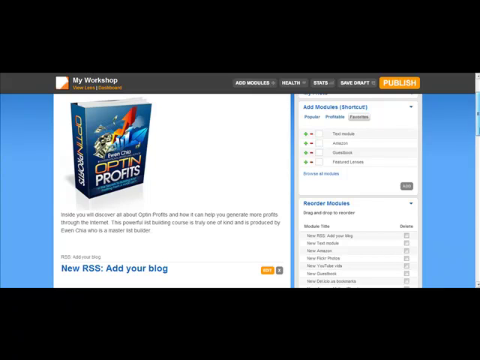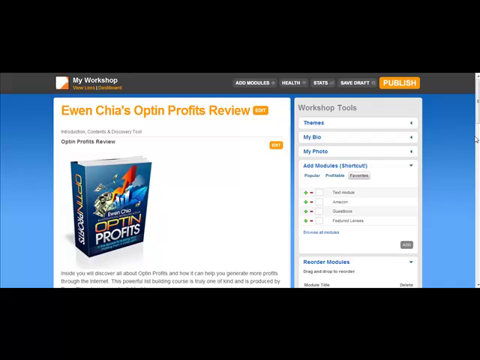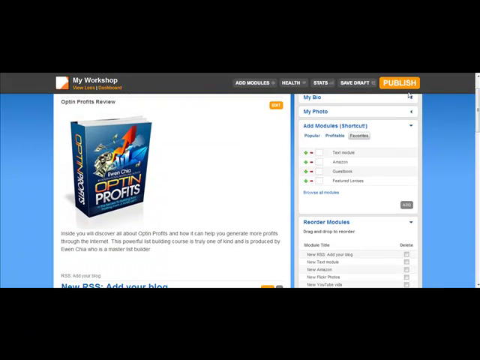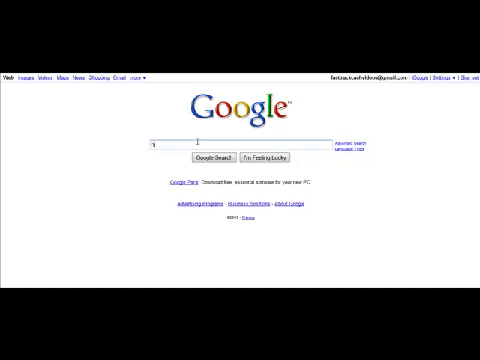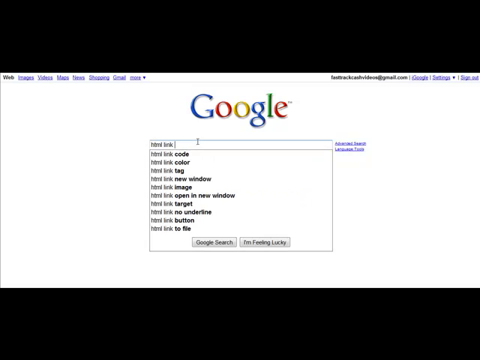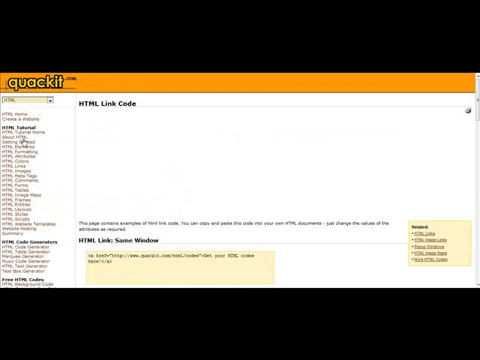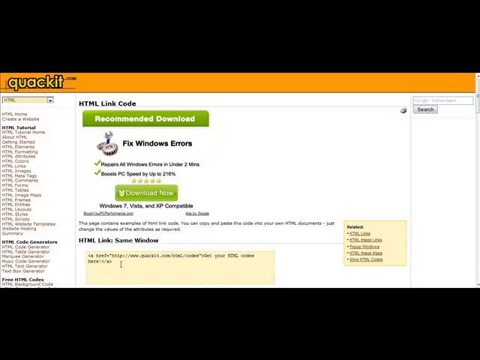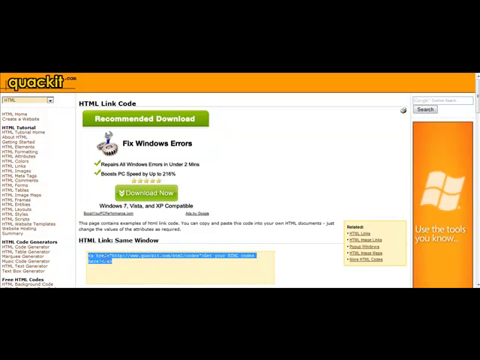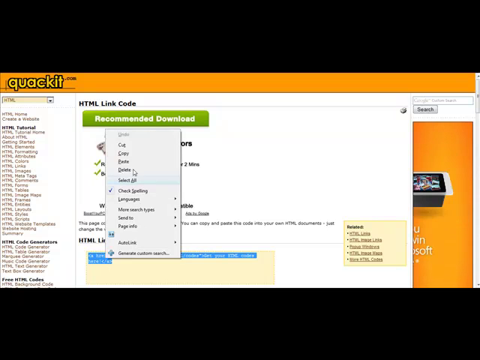Now there's one other thing you could do inside of this little lens description. You want to go over to Google this time, and we want to put in a hyperlink. To be able to put in a hyperlink you can just use some simple HTML code. So go to Google and type in HTML link code, and click on any of these results in Google, and they're going to give you the code to create a very simple HTML link. Just choose HTML link on any of the websites, and copy that code.